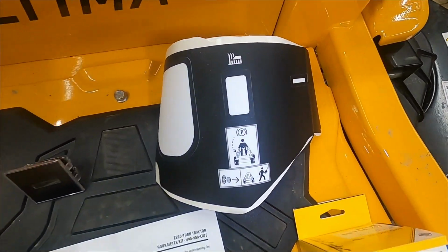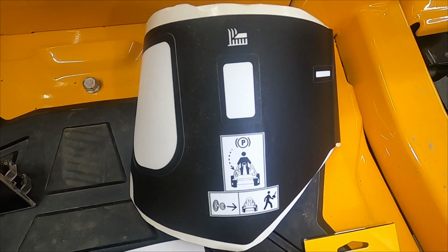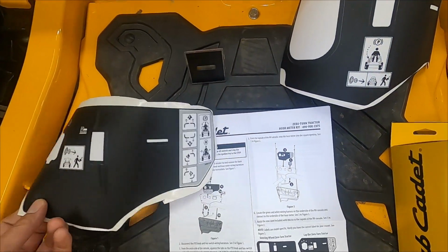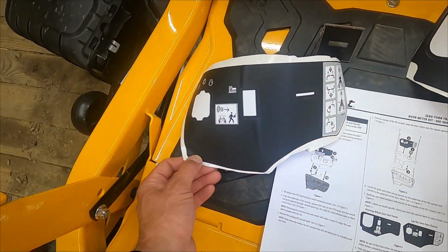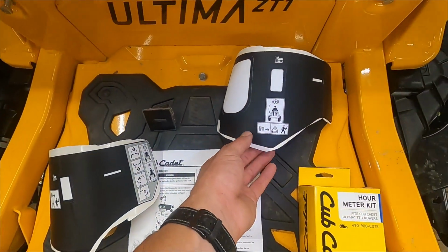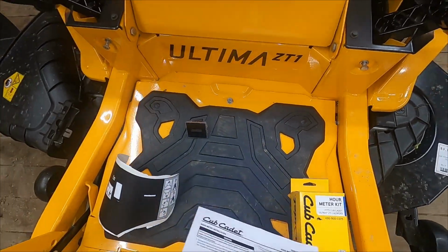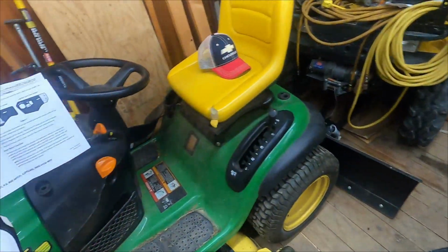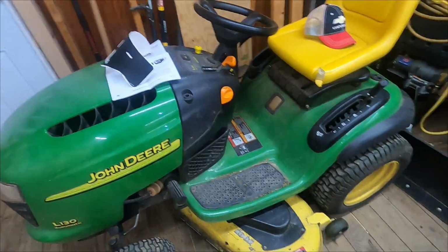This one here I'm not going to be using. This one is for the zero turn mower with the steering wheel, and this one is for the zero turn tractor with the lap bar, which is what this version is. So I'm going to go ahead and just set this aside. The instructions I sort of glanced through, so I'm going to go ahead and set those aside as well. So yeah, the John Deere is still good. It's a nice little workspace.